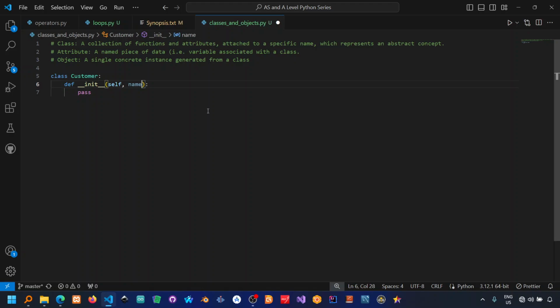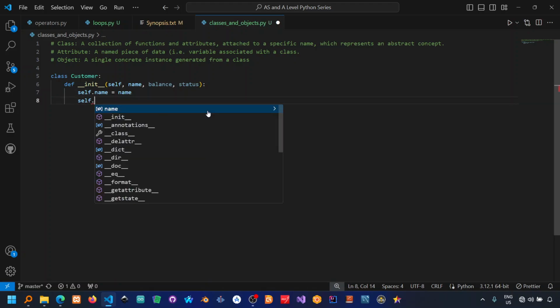We also want to have the name for our customer, their balance, and maybe their status, whether they are active or not. Then inside of here, what we can do is say self.name is equal to the customer's name.